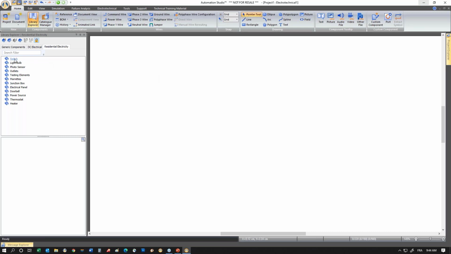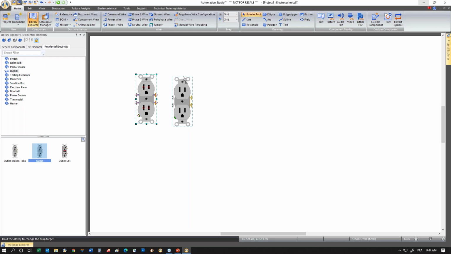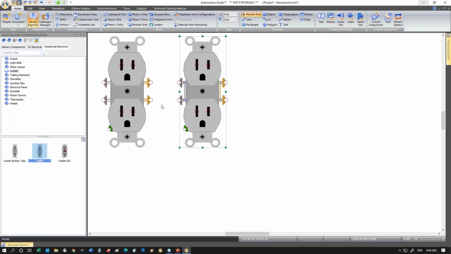So here, as you can see, we have, for example, some switches, 2-way, 3-way, 4-way, and a start-stop button. We have light bulbs, 40 watts, 60 watts, 100 watt. We have photosensors, 2 wires and 3 wires. We have some outlets, one with the broken tab and one without the broken tab.